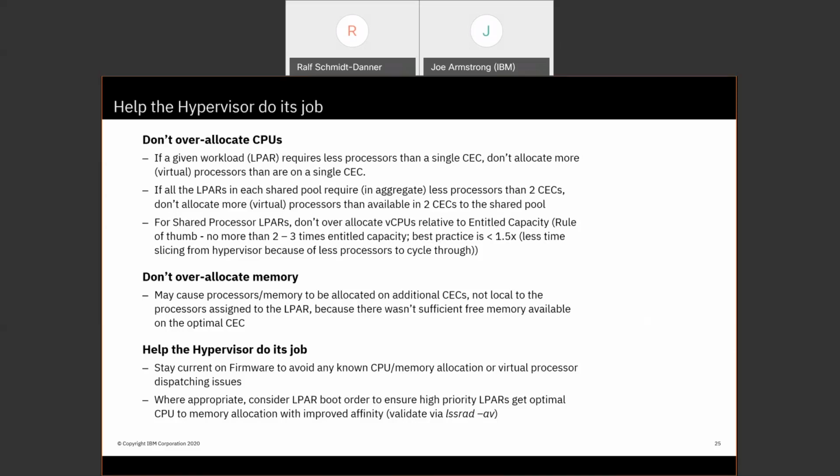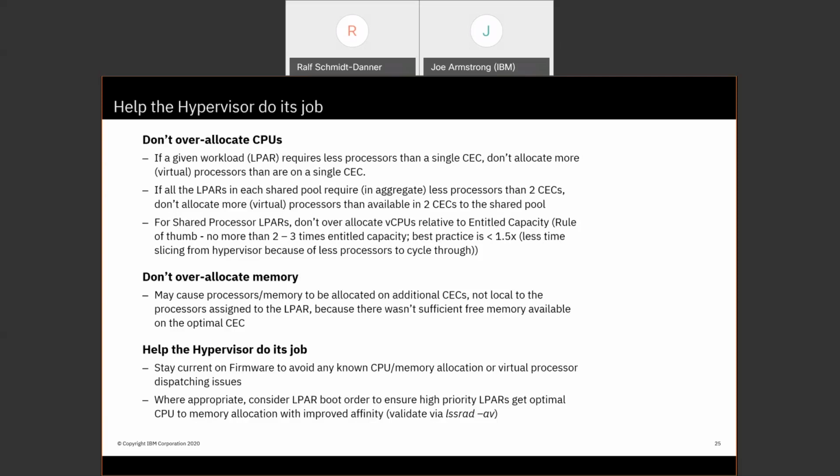The same applies for memory. If your LPAR doesn't need 2 terabyte of memory, just 500 gigabyte, you want to set it in the LPAR definition accordingly. If you say, okay, LPAR, you get 500 gigabyte, but you can go up to 2 terabyte in the LPAR definition on the HMC, the hypervisor will likely spread that LPAR out much wider than you would expect, which again leads to latency and performance impact.